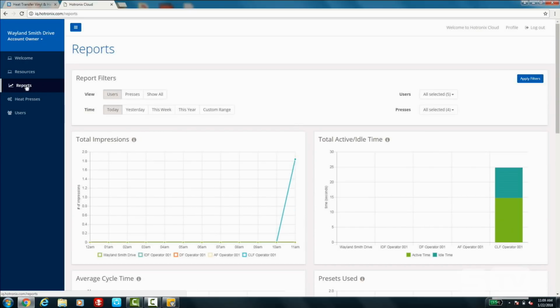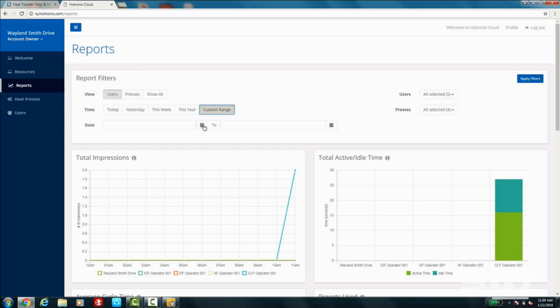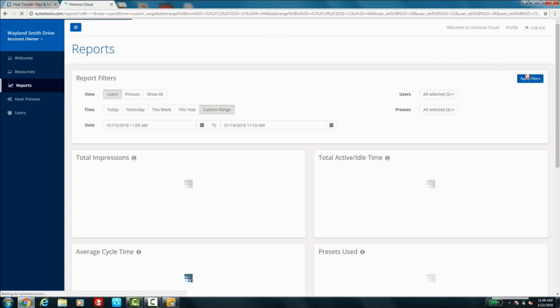So if we go into our reporting tab, we can see today that we did an application around 11 o'clock, right before we went live here. We're going to define a custom range and see who was pressing this past week at Stahls TV. So we're going to go January 15th to January 19th, and we're going to apply those filters.